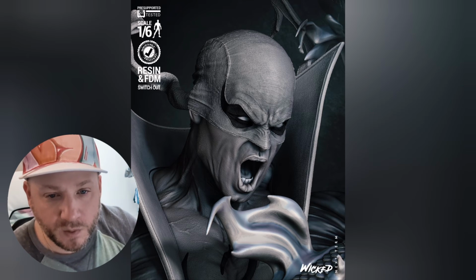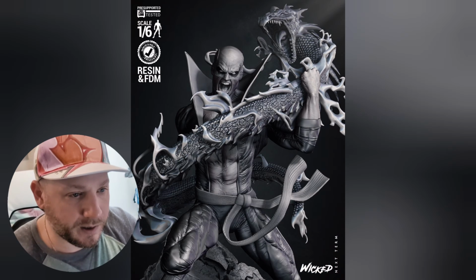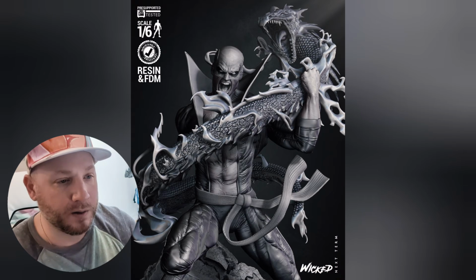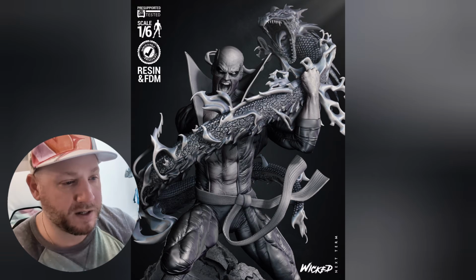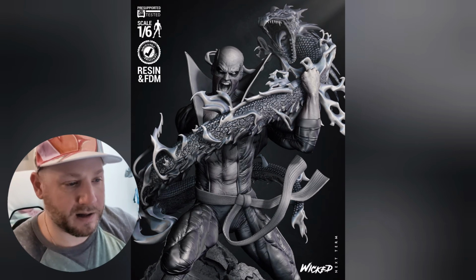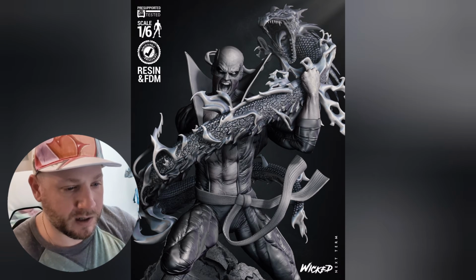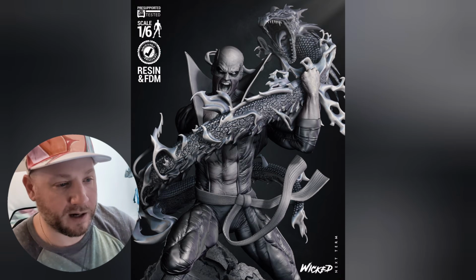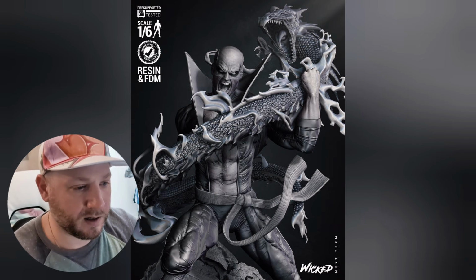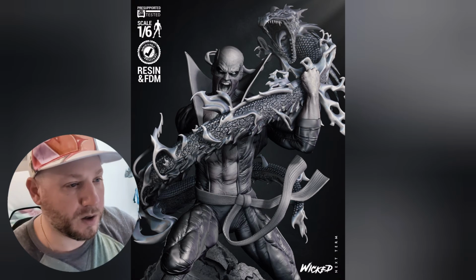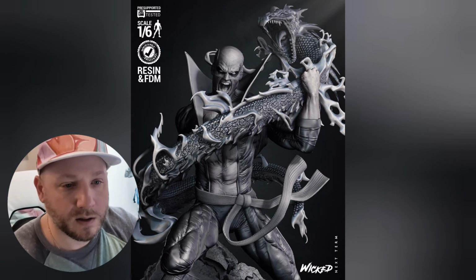All right, let's move on to this one here. Now you can see him a little bit better. This is a front-facing picture with him holding on to that dragon. So really cool concept. This would be a lot of fun to paint, especially with the dragon. I love painting dragons, so really cool piece.